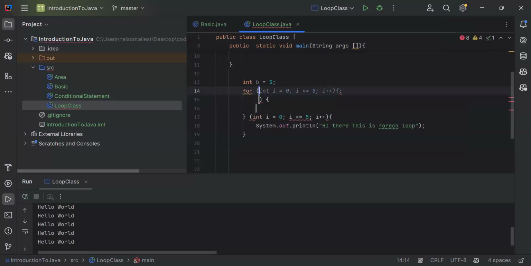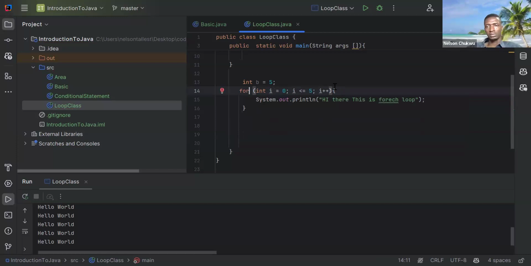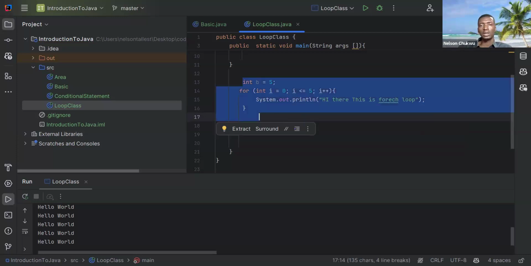So normally you bring for each loop if you try to type it. No, okay, don't worry. I don't know. The compiler may have an issue. All right, this is still a for loop. So let me just delete it.